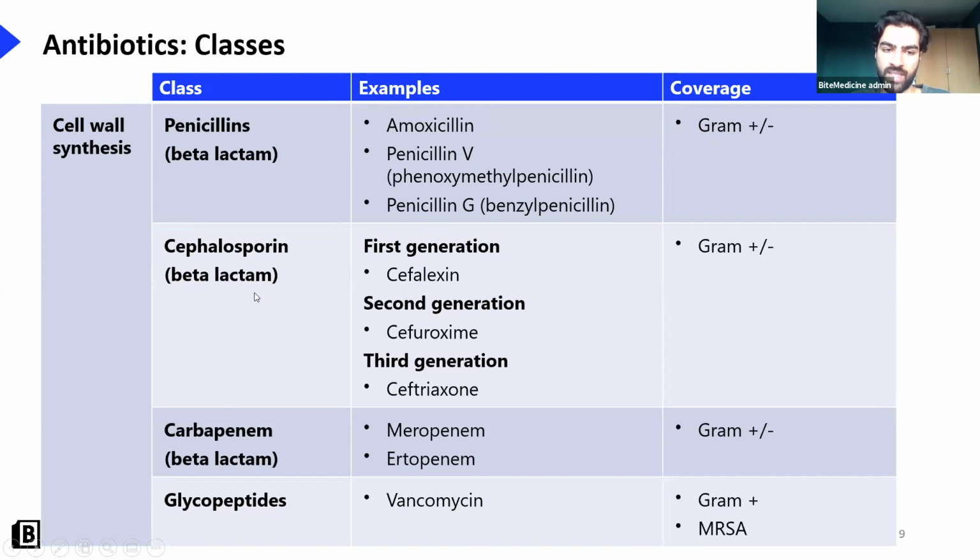are also a type of beta-lactam, and they can be divided into, there's actually 5 generations. I've just listed 3 of the generations here. So first generation, second generation, and third generation, and examples are listed underneath. Does anyone know what the difference between the successive generations are for cephalosporins? Because you may have heard people say, let's use a third generation cephalosporin, but not actually know what it means.